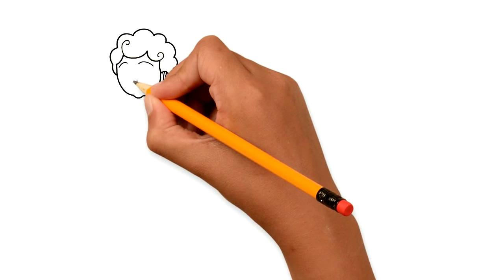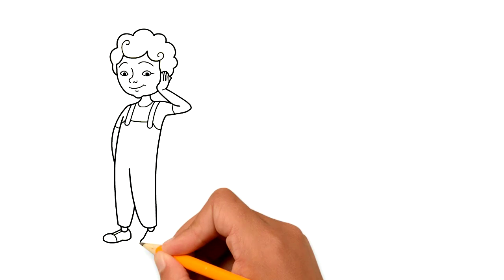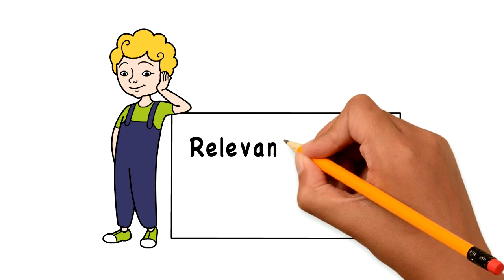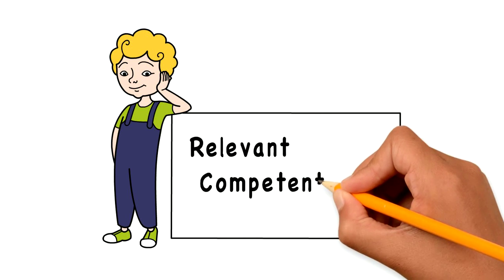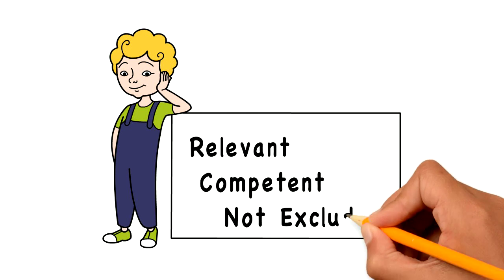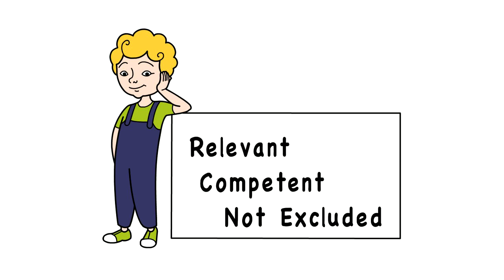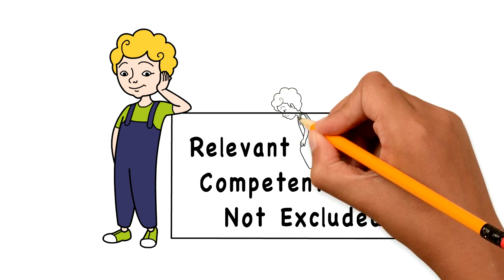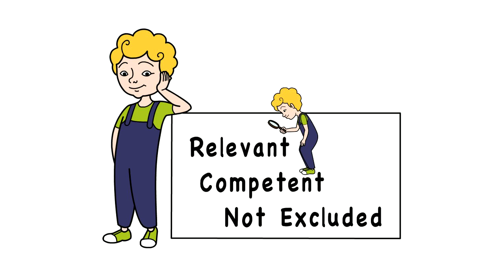As a general rule, for either of these items to be admissible in court, the evidence must be relevant, competent, and not excluded. As a practical matter, one attorney is trying to find grounds to admit the evidence, and the other is trying to identify rules to exclude the evidence. We're going to focus on the role that relevance plays in the process of admitting evidence.